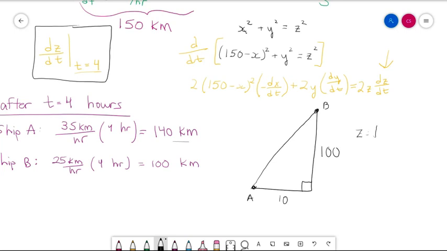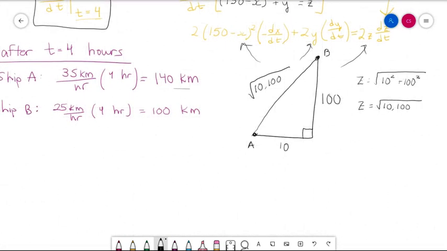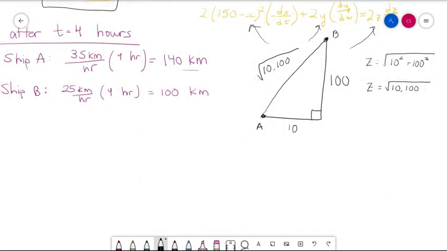Okay, and then that just leaves one final side. z is equal to the square root of a squared plus b squared by the Pythagorean theorem, right? So z is equal to the square root of, let's see, this is going to be 10,000 plus 100. So 10,100. Okay, so this is the information we need. It happens when t is at 4 hours, and we're going to plug it in to our x, y, and z. Okay, so let's see what happens. Also, if you want, we can also cancel out a 2 as well, but you don't have to. Okay, so let's put everything together.